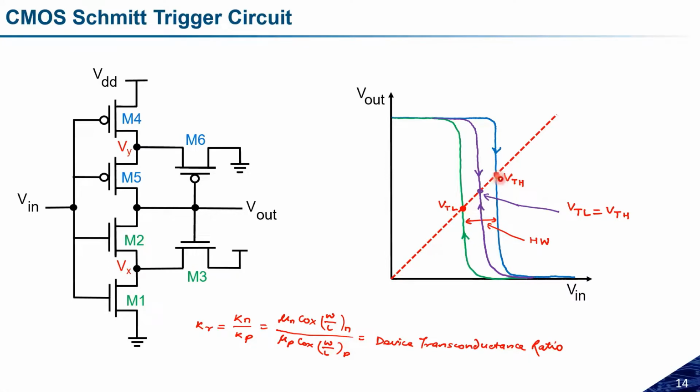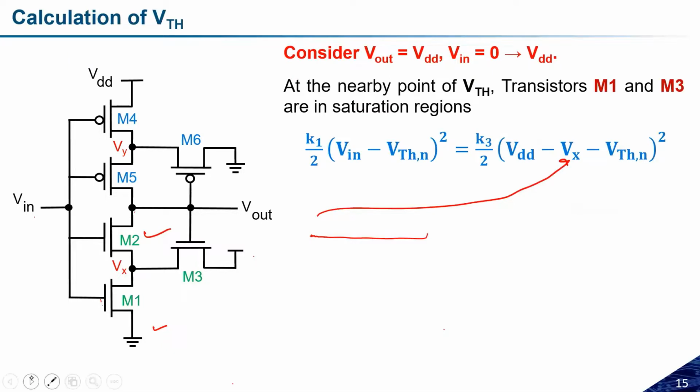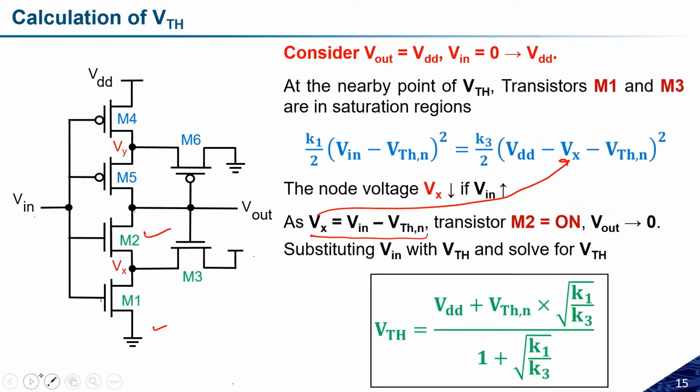Sir, is there any difference between Vth and Vthn, which you wrote in the next slide? This Vth is the circuit threshold voltage during high to low transition, and Vthn is the transistor threshold voltage. Vthn is the threshold voltage of the NMOS transistor, whereas Vth is the voltage at which there is switching, where the input and output are equal, at the same point. So this Vth is different from the threshold voltage of the transistor.